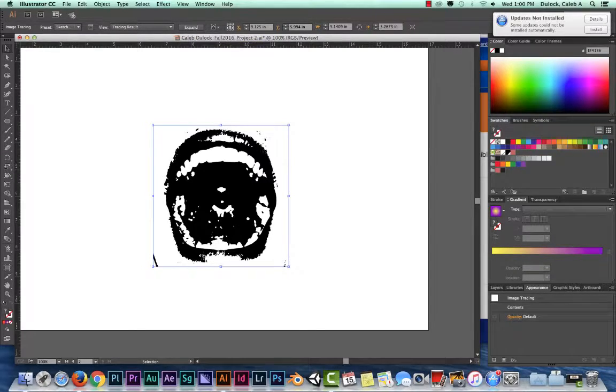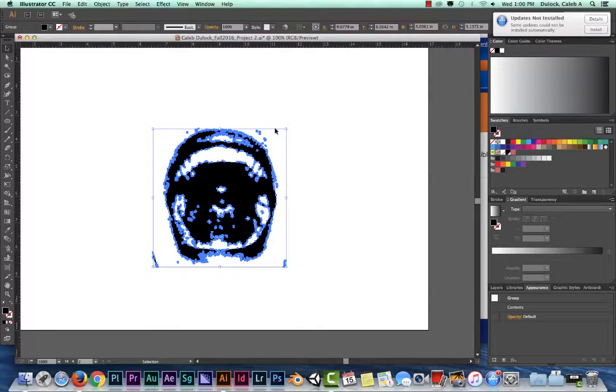And what Expand will do is it will read all the pathway lines inside this image and break them apart into separate pieces so you can edit the individual pieces. So any of these disconnected little black dots, I'll be able to erase if I want to. So I'm going to hit Expand. Once I've done that, notice how now there are individual pathways around all the separate pieces.